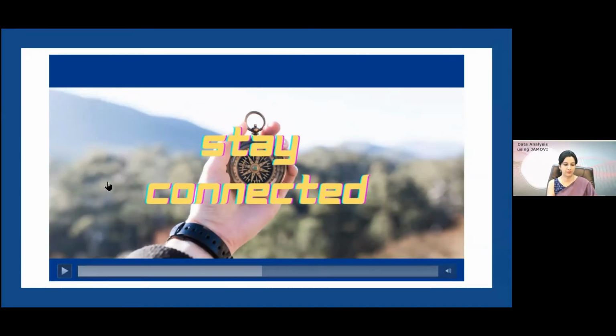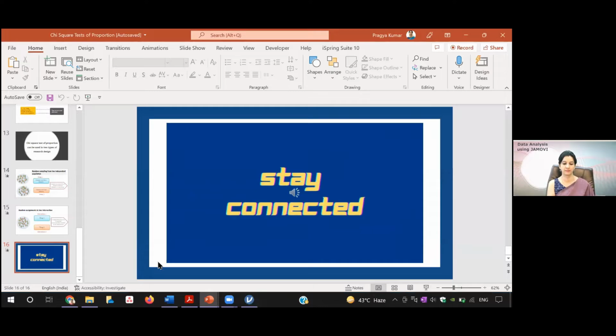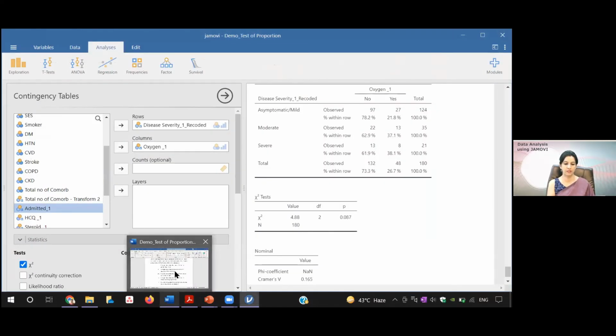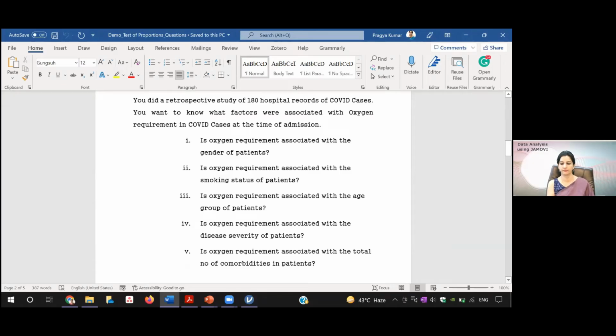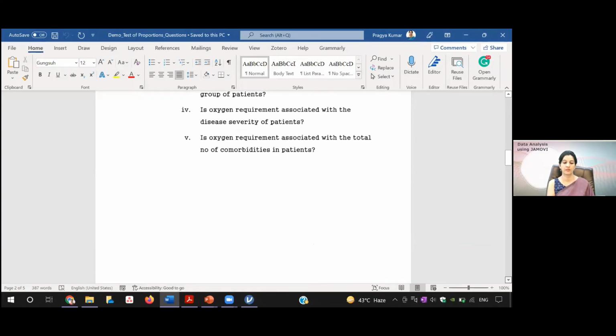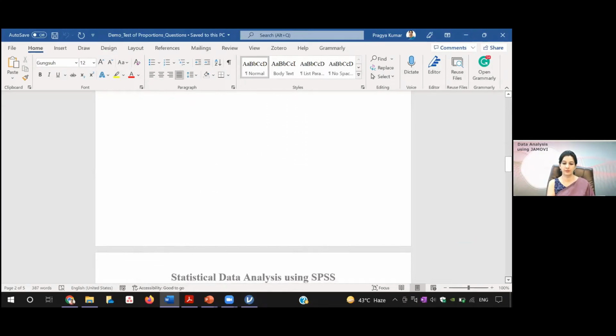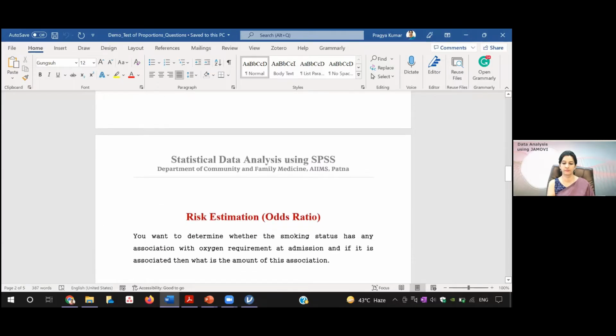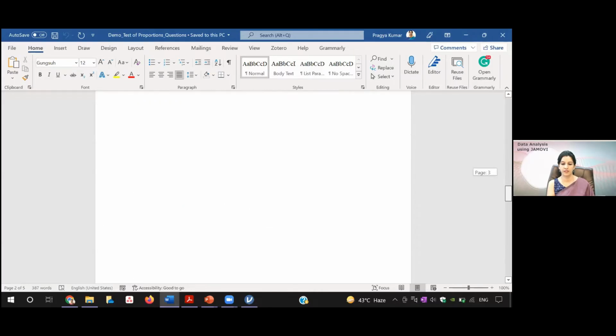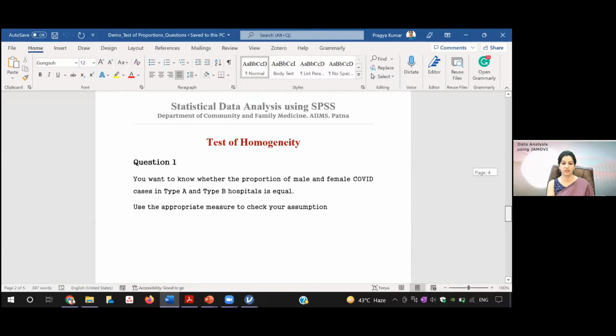So now coming to the demonstration. I'll show you the question. The question for the chi-square test of two proportion is, we'll cover this later, odds. Yes, this is also known as the chi-square test of homogeneity.